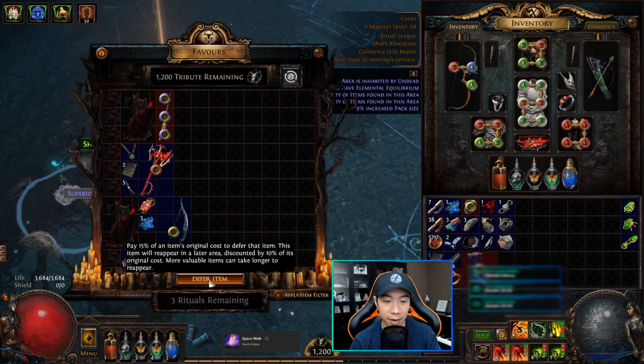As you can see on the tooltip here, you basically have to pay a cost to defer that item. In this case, 15% of the item's original cost. That item has a chance to reappear in future rituals in future maps, okay? But it's random. It's not exactly the next one that'll come back.